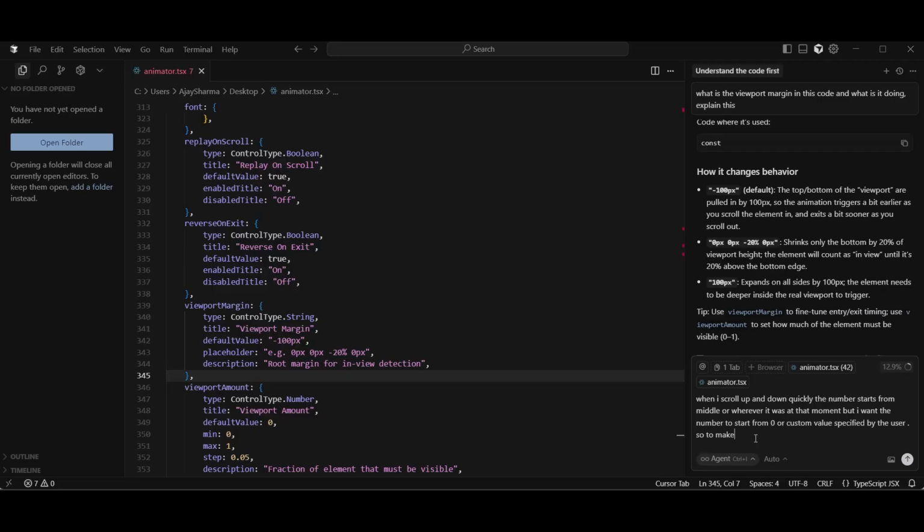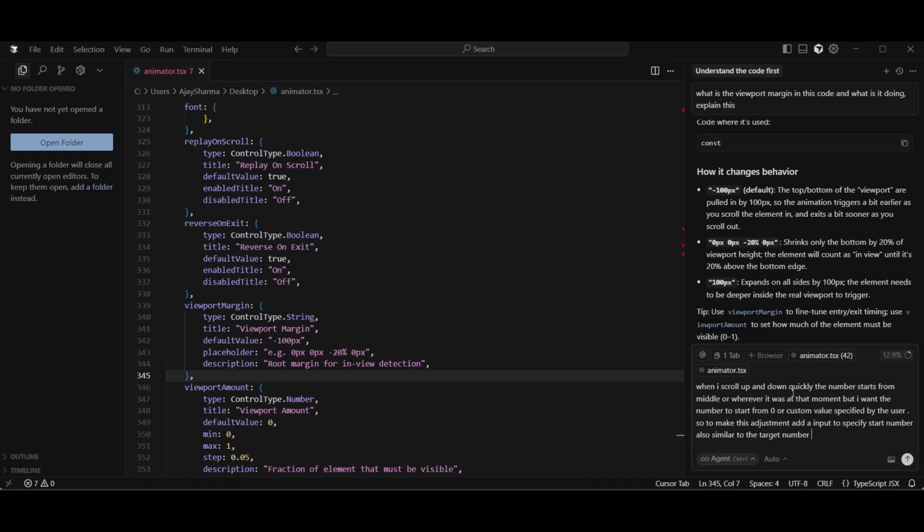So to make this adjustment, add an input to specify start number, also similar to the target number, right?